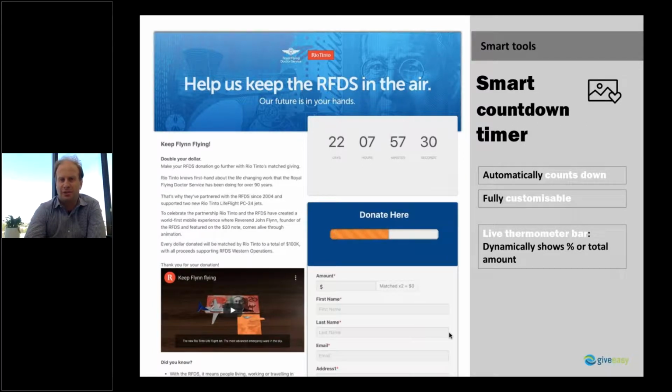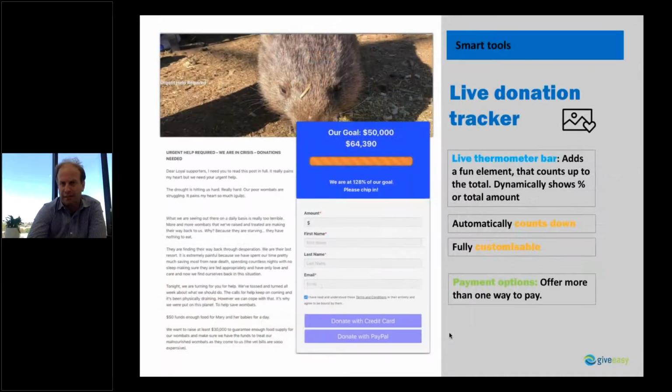Having a countdown timer on your page with 5 days to go before Christmas that you can switch on and off. If you've got a shortfall with $5,000 still to go, put up a live thermometer bar on the page. And of course, if you do have match funding, it's hot at the moment. I understand it is hard to get. You put a multiplier on the page. Again, on our platform, it's widgets that you can turn on or off. So you don't need to start with a matched amount. You don't need to start with a thermometer bar, but they definitely gamify the experience and raise you more money.